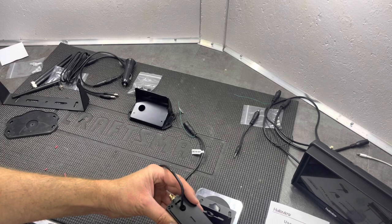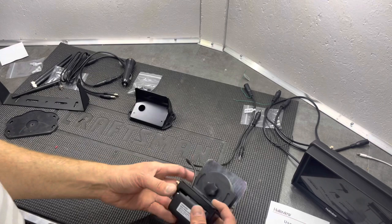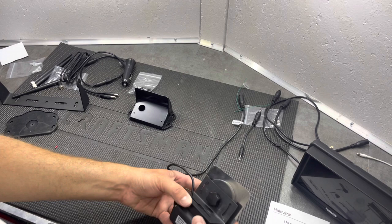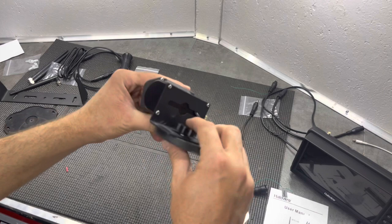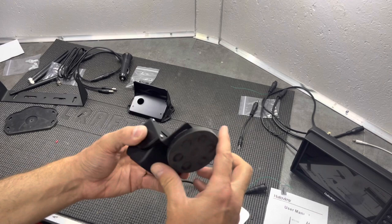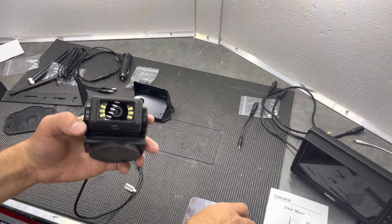I just unscrew the four black screws on the back of the original bracket. I can feed my wire through this new bracket, and then those same black screws will screw back in to hold it in place. So now this will sit on my roof right above the LED brake light bar. With it all mounted up, there's also a thumb screw for the magnet pad, and it clicks into different directions. Underneath is the pairing button.